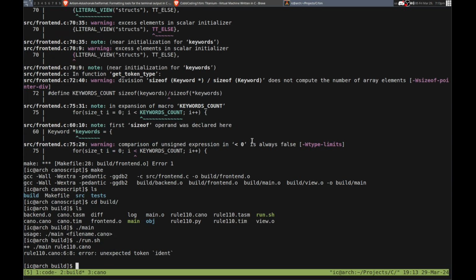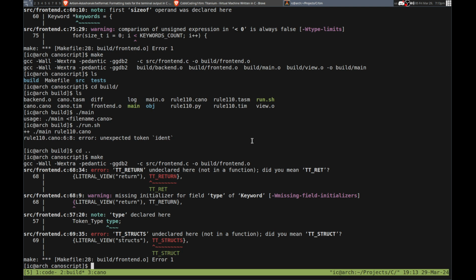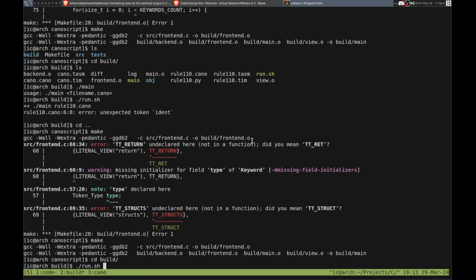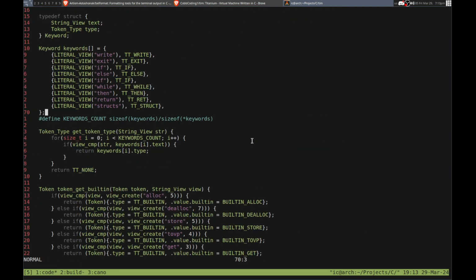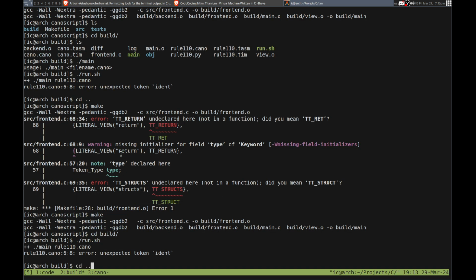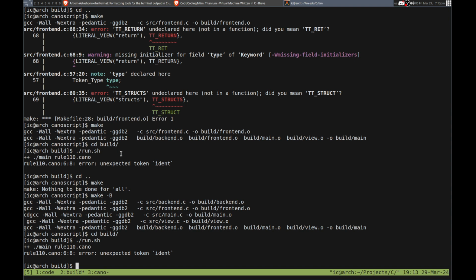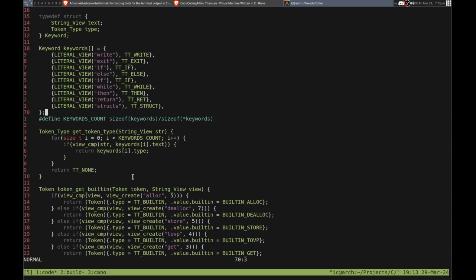Okay, that's good. It's just struct. This is rect. Okay, and it didn't work. What the heck? So let's make token item. Save it. Okay, so I messed something up there.